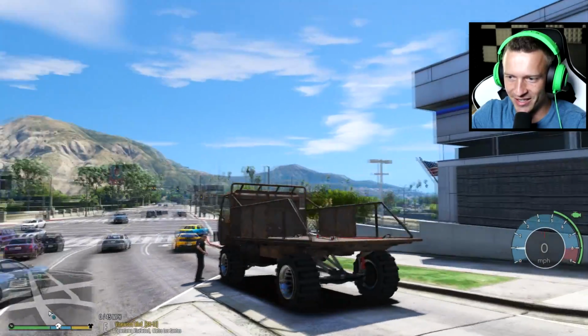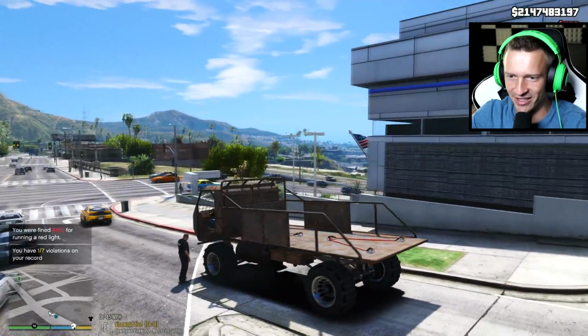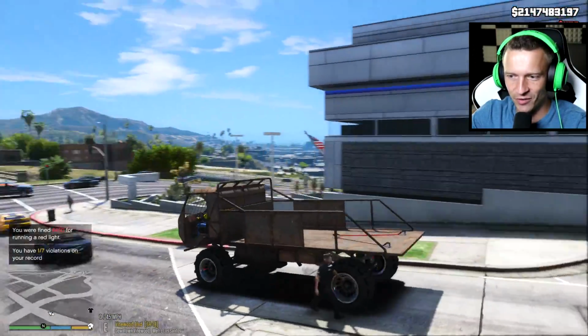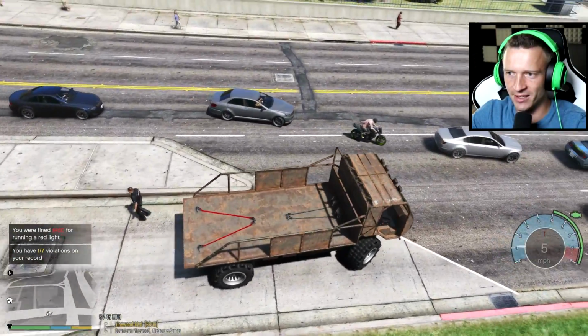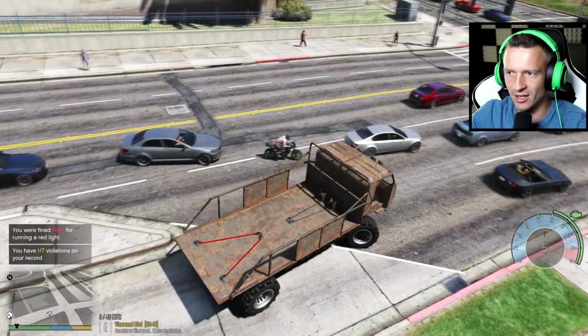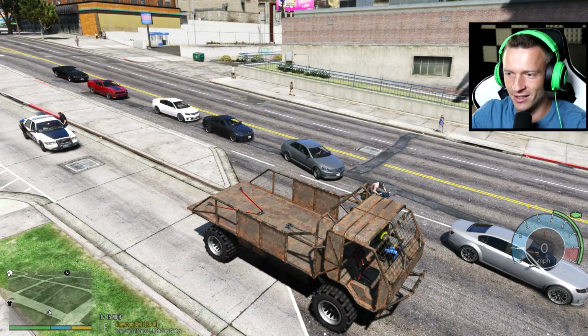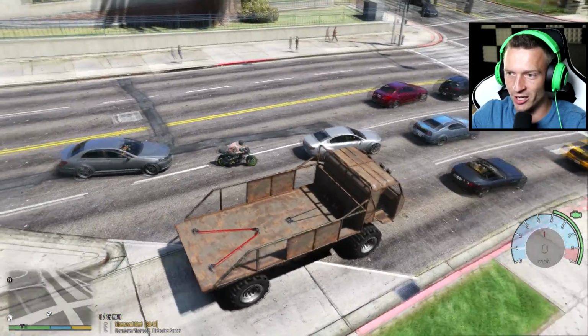Oh my goodness. This thing is not registered. Doesn't even have taillights, turn signals, nothing. Windows, doors. All right, $450. Okay, I'll take the citation, officer. Jesus. How do I drive around? I'm going to get another ticket. I don't want to pull over for cops anymore.